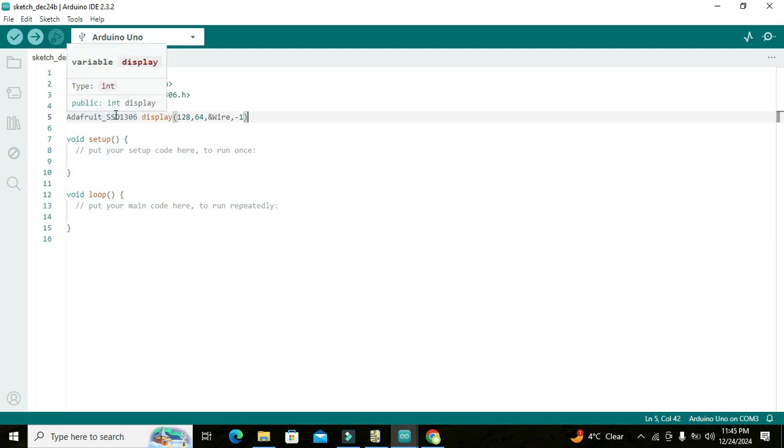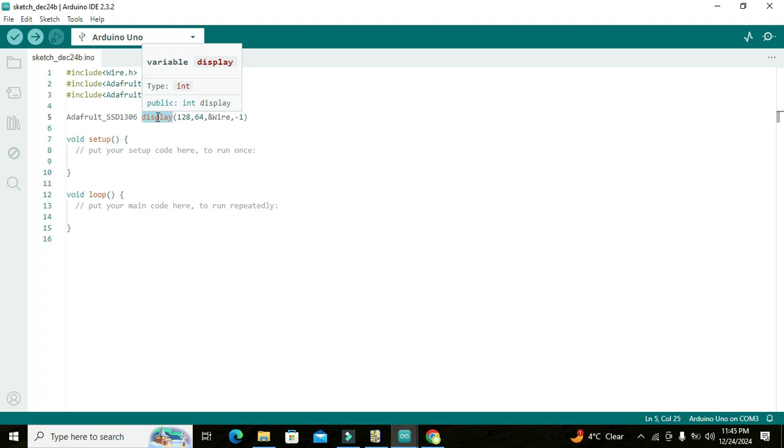Adafruit_SSD1306 is our main class or library, and display is an object of that particular class. With the help of this object we can call certain functions that lie within this main class. In the parentheses we have written the height and width, the protocol it works on, and -1 is for the reset option. So these four parameters must be included inside this declaration.